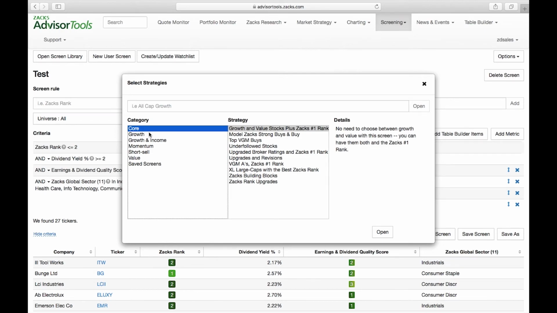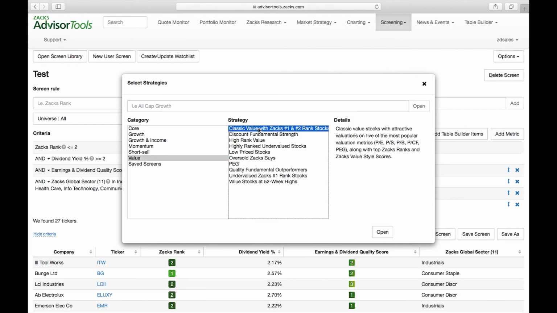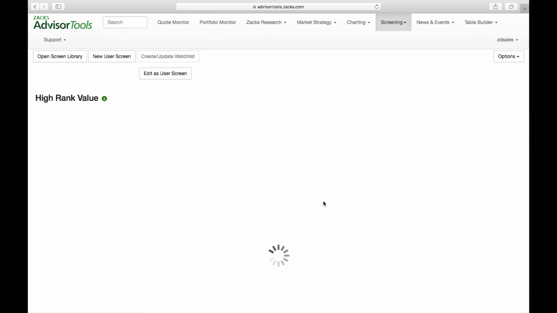So for instance, if you want to look at some value strategies, you can select value. On the right-hand side, select any of these screens. For instance, let's just select a random one, the high rank value. And there is a short description. Just hit open.